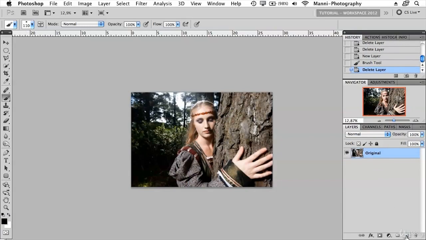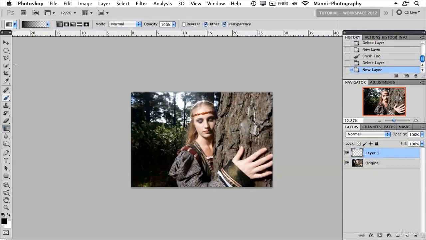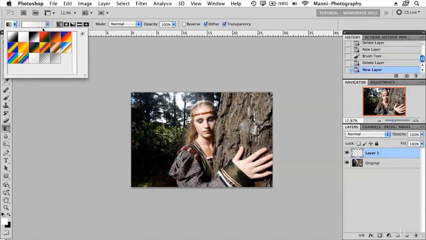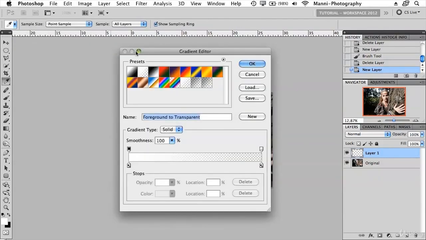First thing I'll do is create a new layer down here. On my new layer I'm going to work with my gradient tool. Go all the way to gradient. I currently have black as my foreground color, so I'm going to switch that with X and have white as the foreground color. Go over here and select white going through to transparency, and yes, that's the way I wanted it, foreground white to transparency.